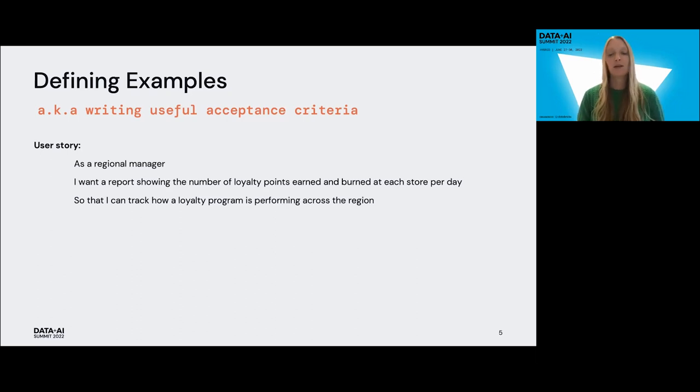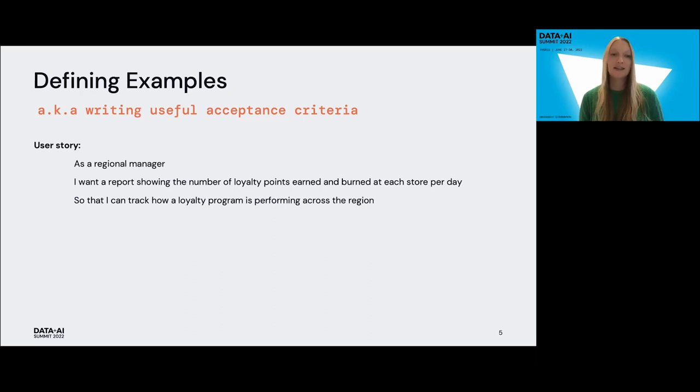And once they're signed up, as they go into store and they're buying things, they'll earn loyalty points. And once they've amassed a certain number of loyalty points, they'll be able to spend those points and get something for free. For example, if you really like cheeseburgers, maybe once you've bought 10 cheeseburgers, you'll have amassed enough points to get a free cheeseburger, which is great. So this is just about doing some basic reporting about how many points have been earned and spent at each store across a region. So really nice and simple, hopefully not too much ambiguity in here, but still worth doing some BDD on. So where would we start?